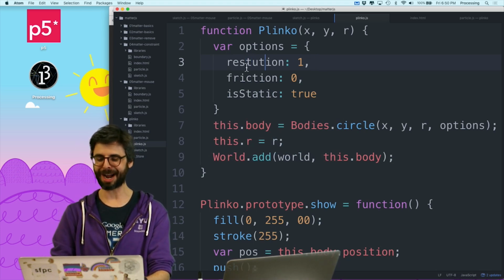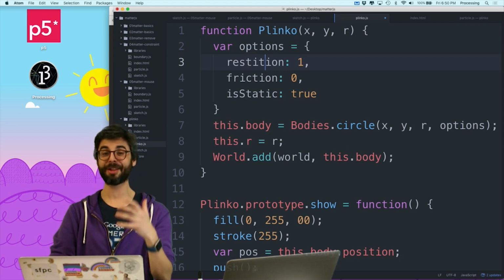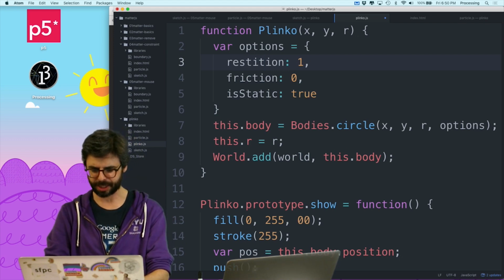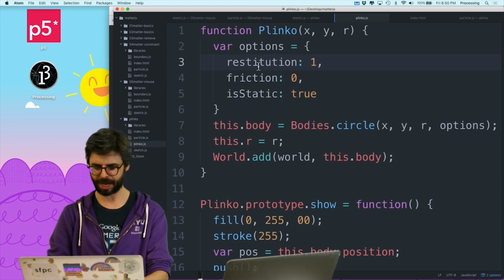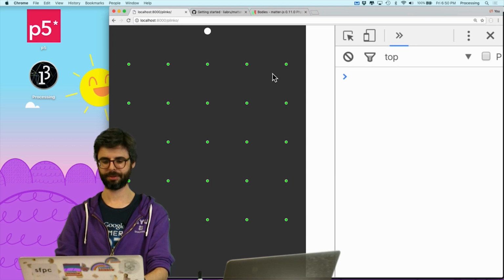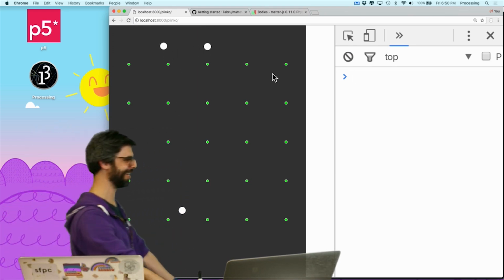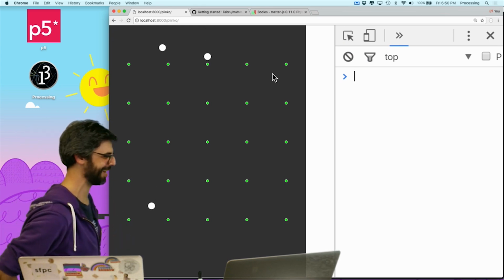That's one of the things about JavaScript. It's not going to tell you. This is a really unfortunate thing. If I was working in another environment, it would be like, I don't know what that is. Restitution. What's the chance I got that right now? Restitution. Boing. There we go. Boing, boing, boing, boing. Oh, it's going to be fun to add sound effects to this.